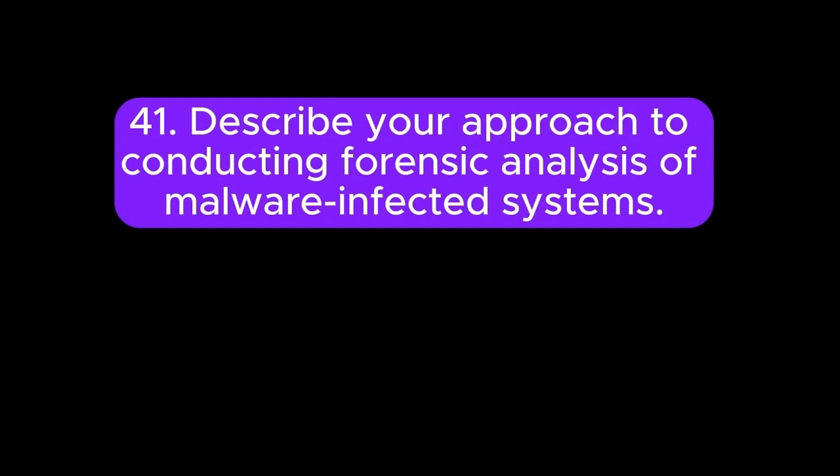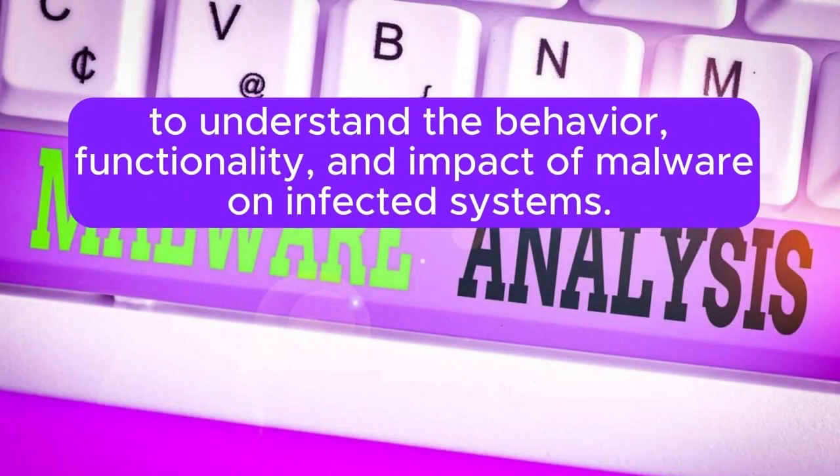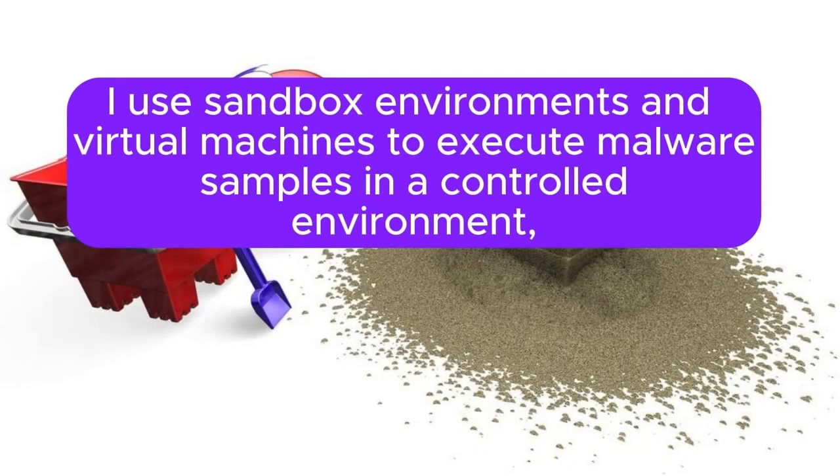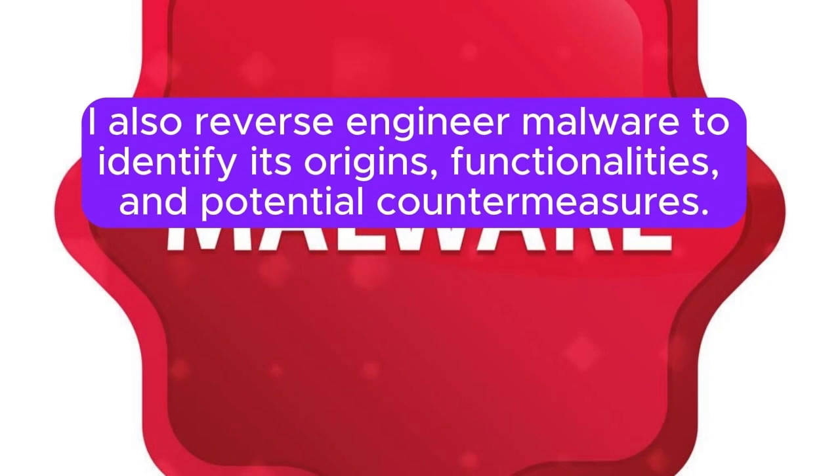41. Describe your approach to conducting forensic analysis of malware-infected systems. Answer: My approach to malware forensic analysis involves dynamic and static analysis techniques to understand the behavior, functionality, and impact of malware on infected systems. I use sandbox environments and virtual machines to execute malware samples in a controlled environment, analyze system changes, network communications, and file modifications. I also reverse engineer malware to identify its origins, functionalities, and potential countermeasures.